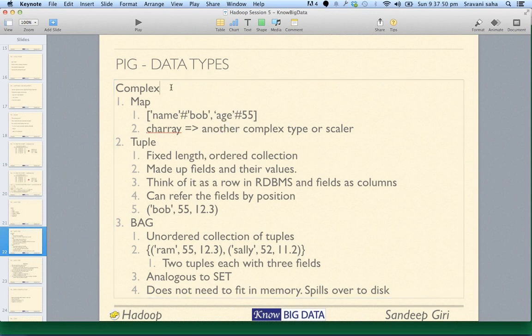Another kind of data type is complex, in which you have the map, which is nothing but a hash table. A tuple is equivalent to a row of your database table. And a bag is a table, a set of tuples. So we have map, tuple, and bag.